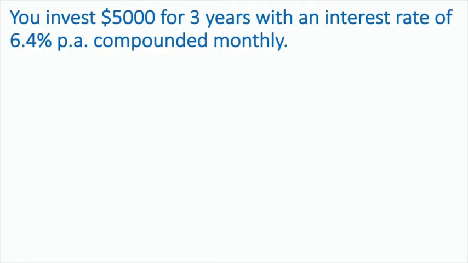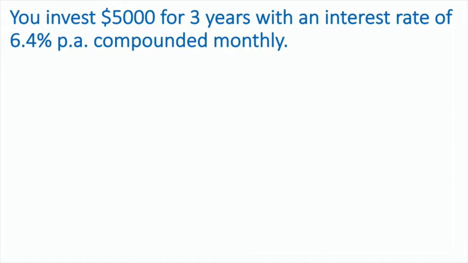Let's start with the information first. Pretend that you've got $5,000 and you've decided it's too much money to keep under the mattress anymore. I'm going to go put it into the bank. So you go to the bank and you say, here's my $5,000. I would like to invest this $5,000 and put it in your bank. And they say, done. We will invest your money and pay you an interest rate of 6.4% per annum, compounded monthly for 3 years. So all that information is really, really important.